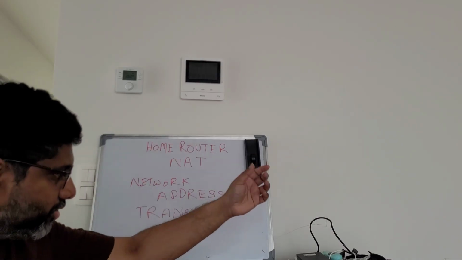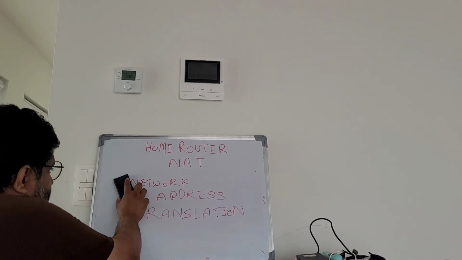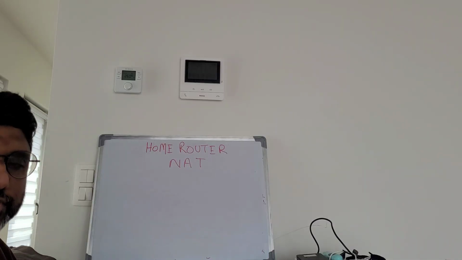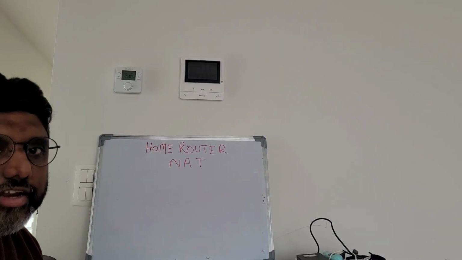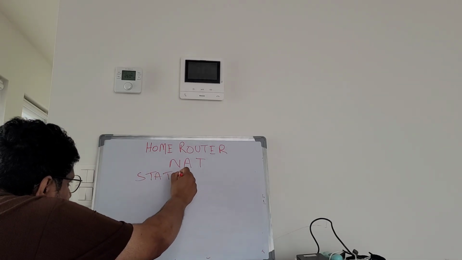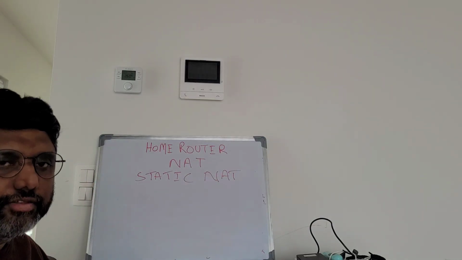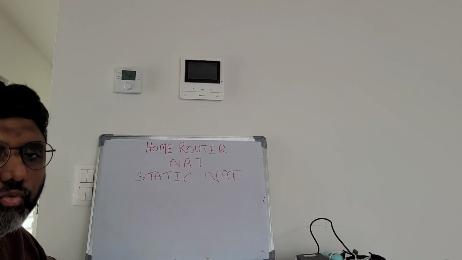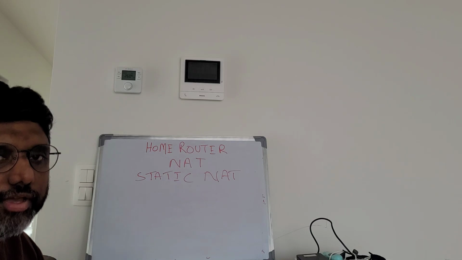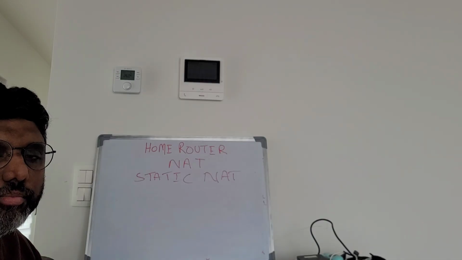So first let's discuss NAT translation types. The first NAT translation type is static NAT, which is one-to-one mapping. In static NAT, there is a fixed private IP address mapped to one public address. All the packets on the LAN side will be translated to one public IP address. The port will still be retained, it will not be translated. It will be one-to-one mapping of the IP address.